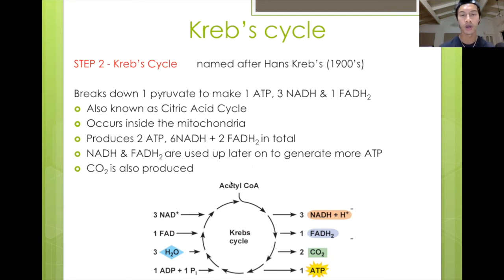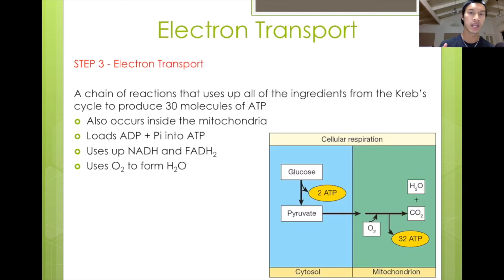Your body uses a particular enzyme called acetyl coenzyme A in order to drive the process. And it is like a cycle, quite literally. It goes around several times, and each time it goes around, it loads NAD to become NADH, and it loads FAD to become FADH2, and then in the process produces carbon dioxide and generates a little bit of ATP as well. Now the NADH and FADH2 is then used in the third step, which is the electron transport chain.